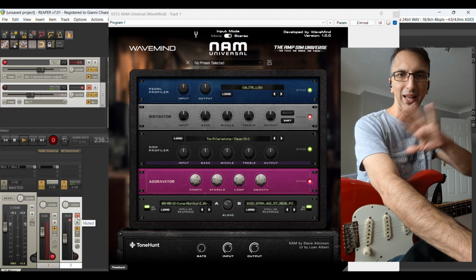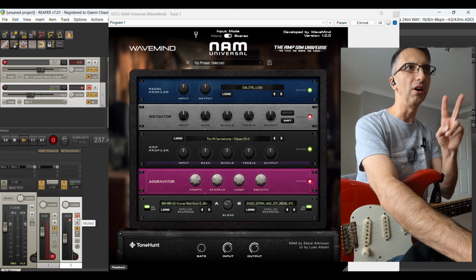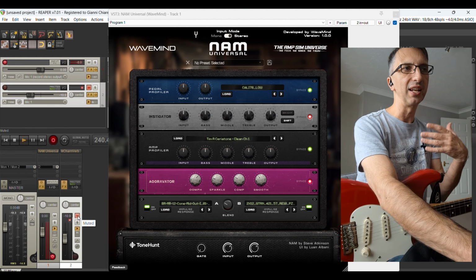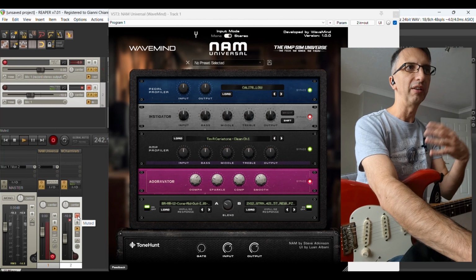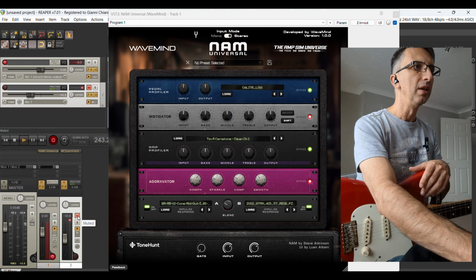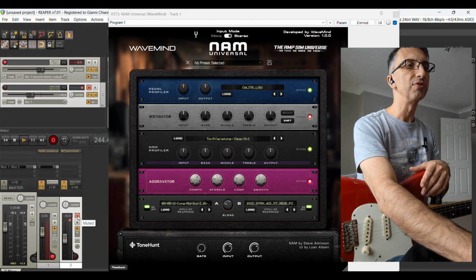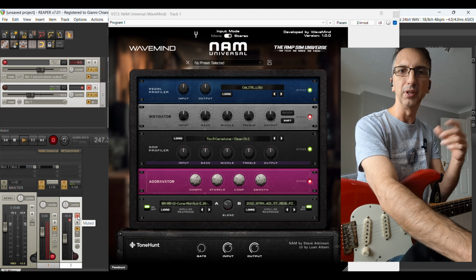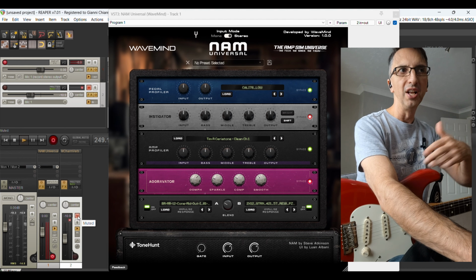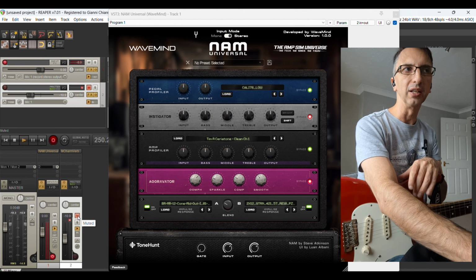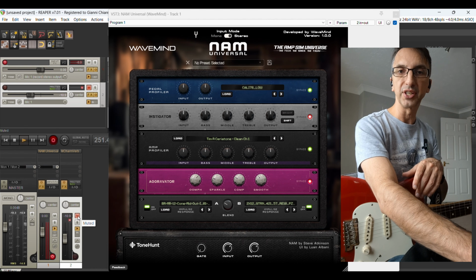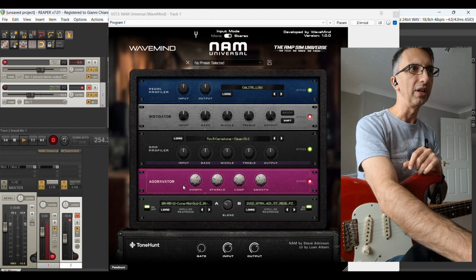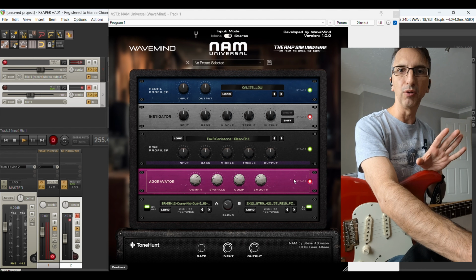This is not meant to be a fully fledged guitar plugin like Amplitude or stuff like that, so to speak. This is purely a slightly more advanced version of that NAM modeler, which I'm really enjoying, actually. This is really much easier to navigate through if you make a folder with all your favorite NAM profiles and impulse responses. This makes it really easy to navigate and to tweak more than just the EQ, so to speak. This aggravator module makes all the difference.